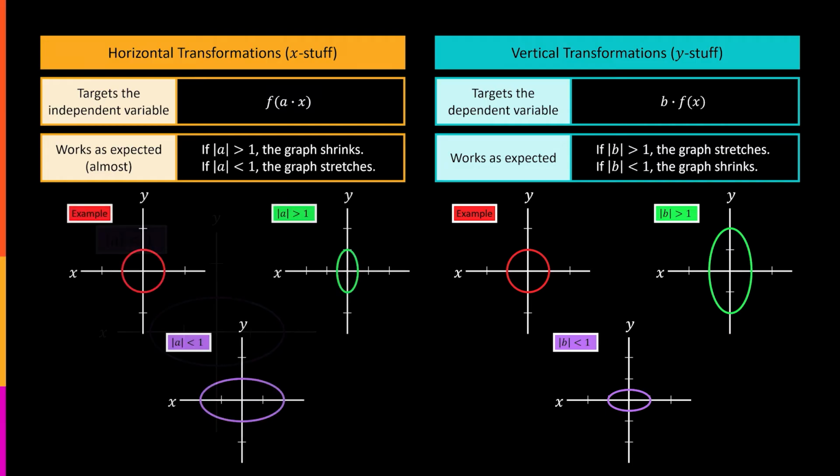Okay, and here's our nice little summary. If I multiply by 5, it would be 1/5 the size, so it shrinks. If I multiply by 1/10, it would be 1 over 1/10, which is 10, so it gets much bigger, right? Same idea, but the opposite. In other words, everything about x is backwards. That's our mantra for translations and transformations. It works, except it's backwards for everything, whether it's moving left, right, or stretching left, right. All of these things are always backwards.